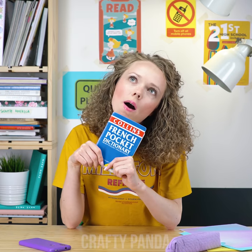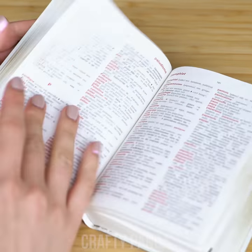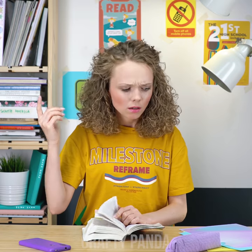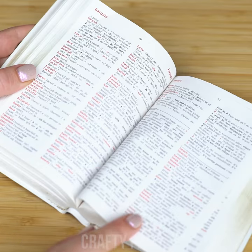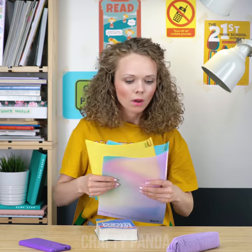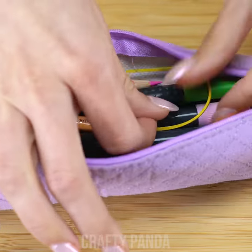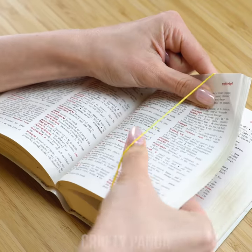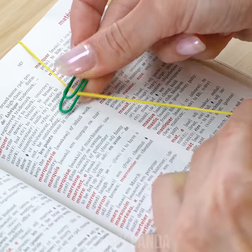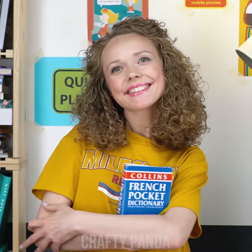Helen is practicing her French. Her pronunciation is pretty good, but she still can't let go of the dictionary — it's okay as long as you follow the translations. Unless you lose the part you were last reading. It's easy to get demotivated like this. Use paper clips and a rubber band: wrap the rubber band on the pages as your bookmark, then use the paper clip to mark the word you want to learn. Voilà — you won't have to go through the struggle of flipping through the dictionary non-stop.